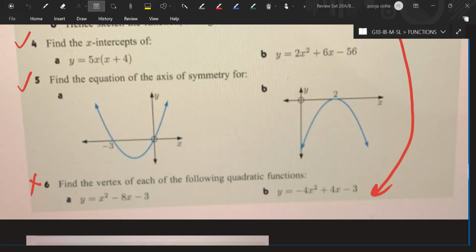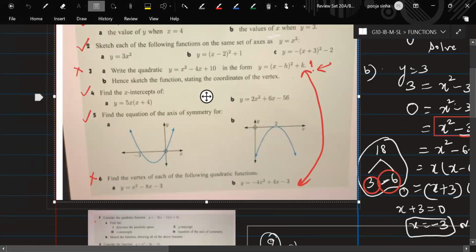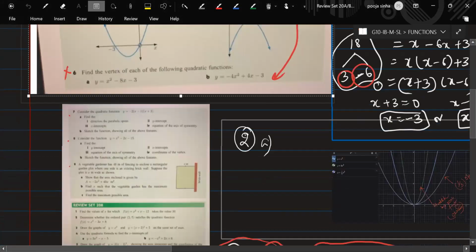Understood? Miss, I remember the completing the square a bit, but I'm not sure what to do when A isn't 1. I'll tell you now. Don't worry, because it's a very important method. So, do you want to do it in a fresh mind tomorrow? Yeah. Better do that then.